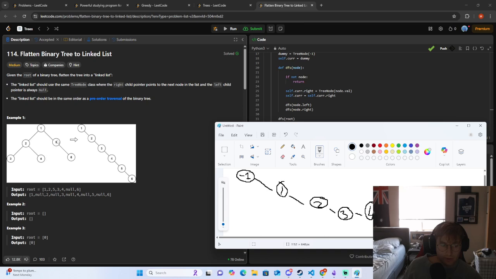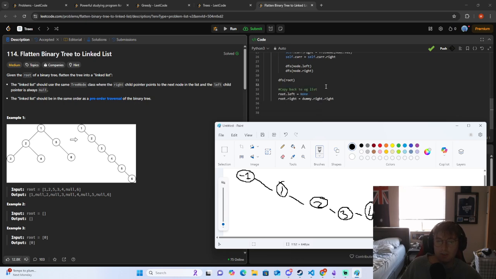We go left first. But it's whatever. Anyway, return none, we go right, we go left. Return nothing, go right, return nothing, return, go back to 1. Return. There we go, outside this loop.